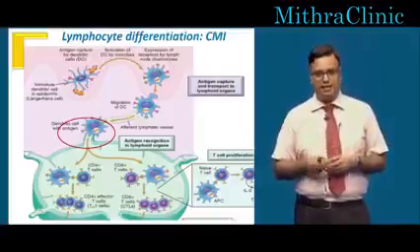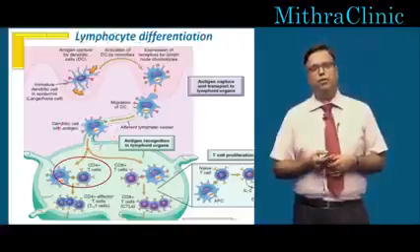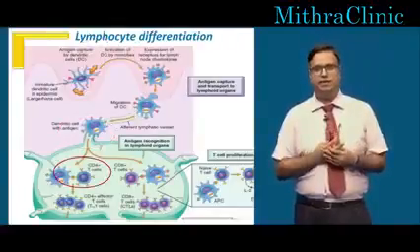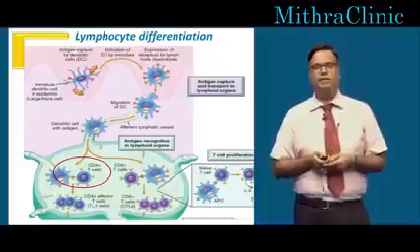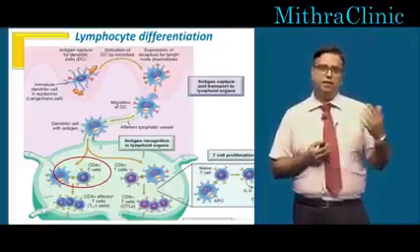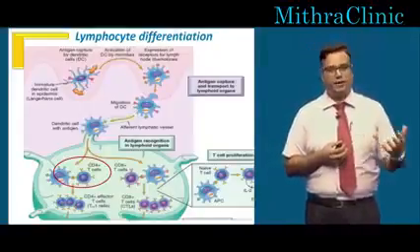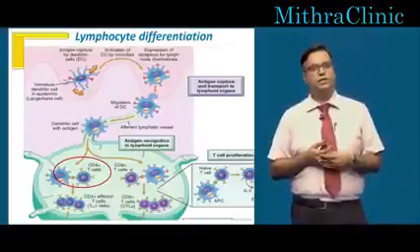Now the paracortical zone, from our days of histology, we know is rich in T lymphocytes, both CD4 and CD8. As you can see here, if the MHC molecule associated with this dendritic cell is class 1, it will activate your CD8 cells. Like I said, 8 into 1 is 8. If the dendritic cell is harboring a molecule of class 2 MHC, it will activate your CD4. 4 into 2 is 8.